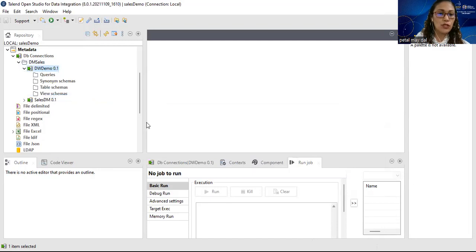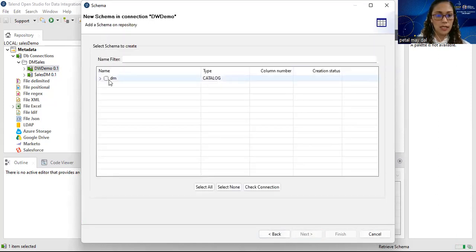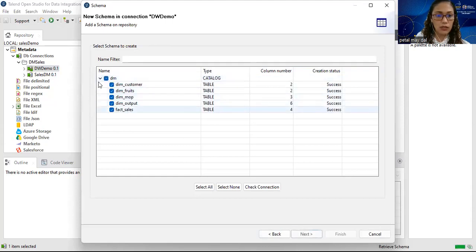So what you're going to do now is place all your data sources from the database into your Talend. So click on next, and then I named the database Talend. Then I'll check all. I want all the tables from my DM database in MySQL to be uploaded in my data warehouse.